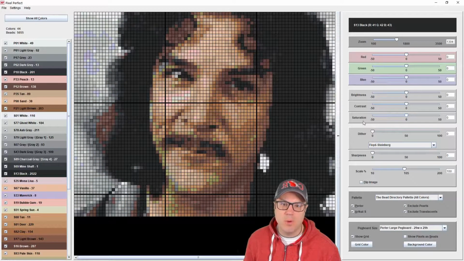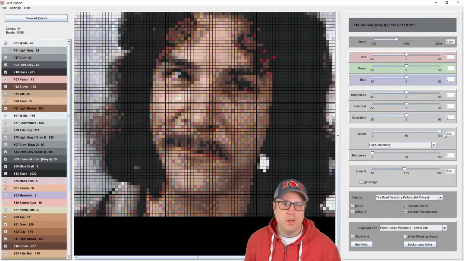The next section is dithering. When I'm working on photorealistic portraits, like this picture of Inigo Montoya, sometimes dithering helps to blend sections that are all one solid color, like his hair. It's pretty much all black, and if you want to pull a little bit more detail out of that or have it mix a little better, well, this isn't doing it now. But you can see dithering kind of blends the pixels together so that you don't have these giant blobs of one color areas. It works better in some images than it does in others.